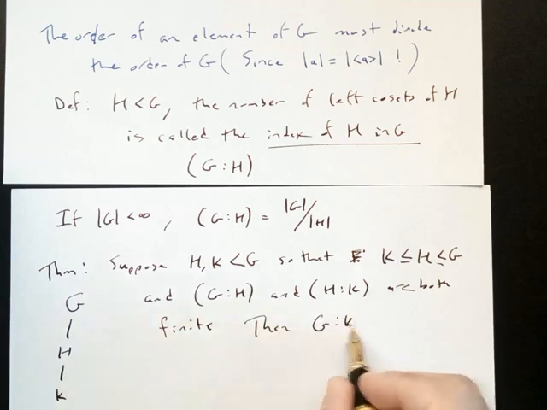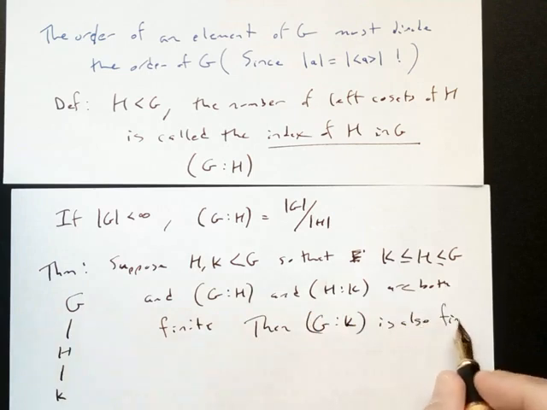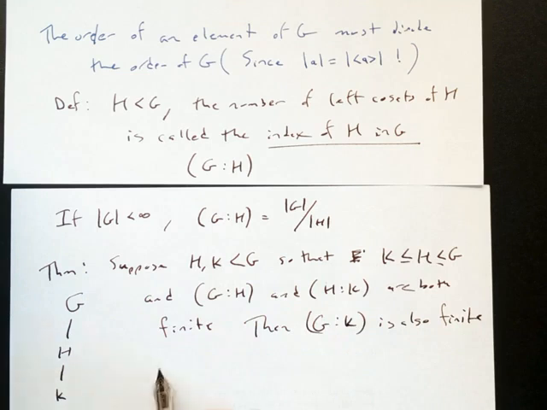Then I can jump over the middle level and go directly breaking up G in terms of K. And the number of cosets is going to be the product of the two numbers we came up with earlier. If you're counting cosets, and remember, counting results were big, then I can count layers down by just counting the in-between pieces. I promise there's a reason to do this, but this theorem isn't intuitively obvious why it would be useful. I promise that'll come up in a bit.